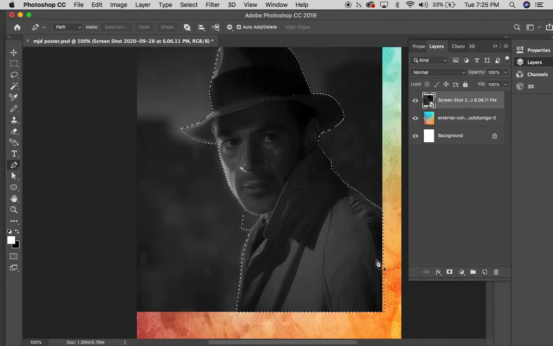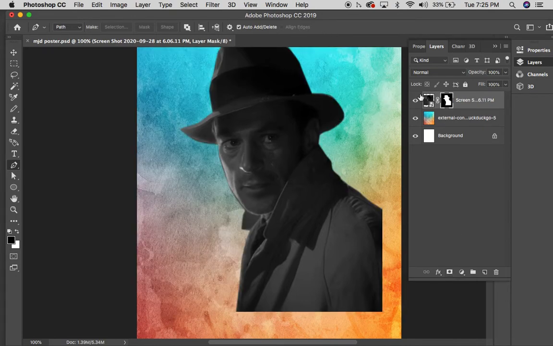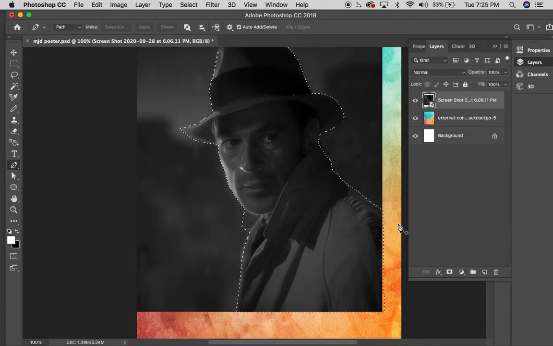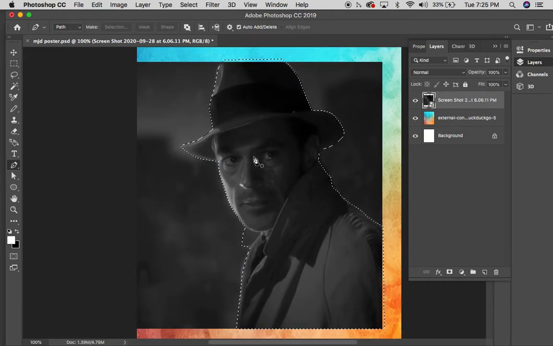And now that whole area is selected. What do I want to do? I want to come down here and add a layer mask on my layers. Make sure I'm on that layer, add layer mask, and it should black out the background. Now the background is still there if you ever need to bring it back, but it does block it out. Command Z. Another way to do this, Photoshop always gives you a couple ways to do anything.